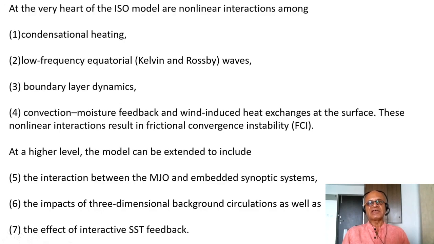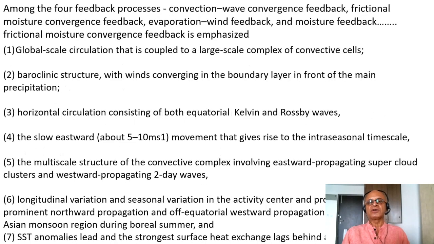So the simple mixed layer, which is also a model limitation, but we showed that it does have strong cloud SST feedback and wind SST feedback. Again, these are represented in a simple way, and in the real world they are more complicated and one has to see whether the GCMs do it better compared to the observations, or what can be understood from nature. The four feedback processes that we considered again were the convection wave convergence feedback, frictional moisture convergence feedback, evaporation wind feedback.